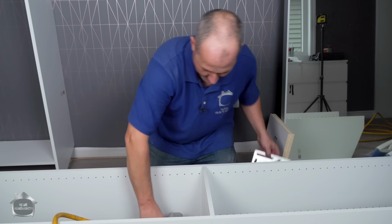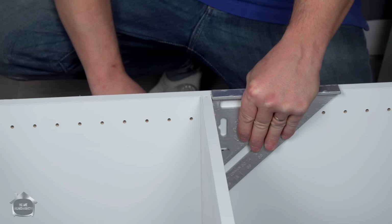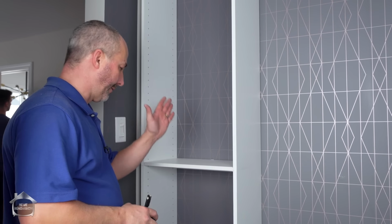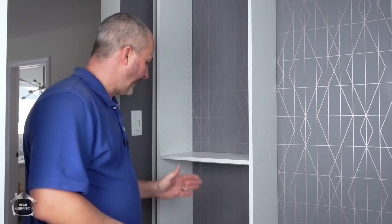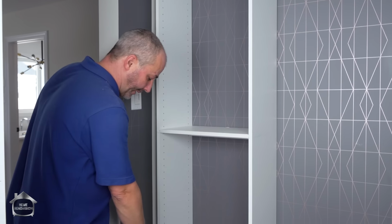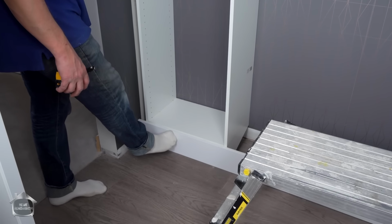Here we go. Now it's the same process, right? So we're building our own component system based on this piece being attached to the wall and plumb and having our finished trim on. So we have to take a step forward before we can go backwards again. What I've done is I've cut my 1x6. I'm just laying it up against the shelf. You can see how it's going to finish up.